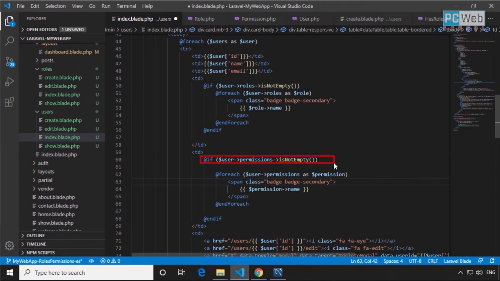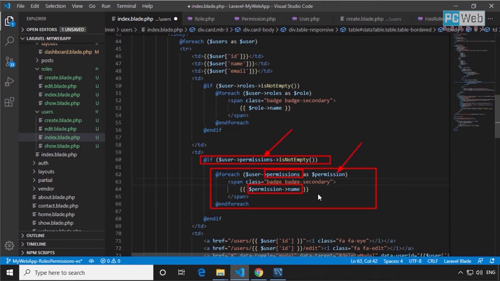I'm checking that the permissions are not empty, and then I'm using a for each, going through each of the permissions, using the relation that is this one, permissions, from the trait, and then using this variable, creating a new span and calling the name of the permission, right? So it's very simple.